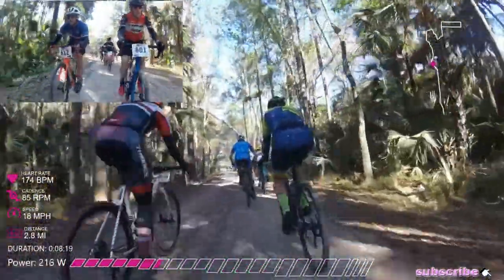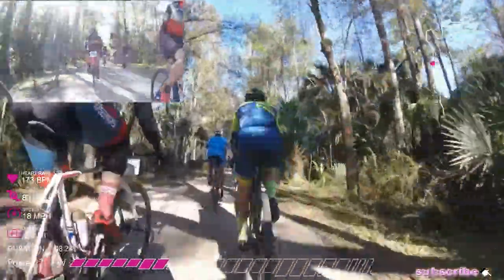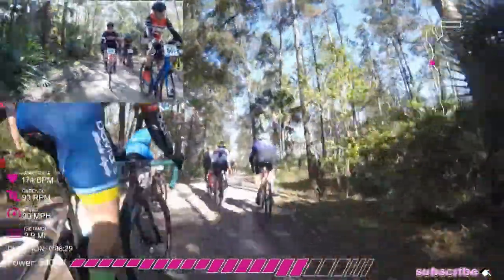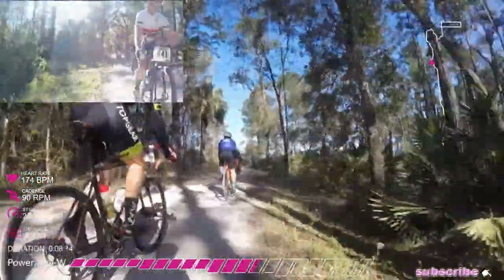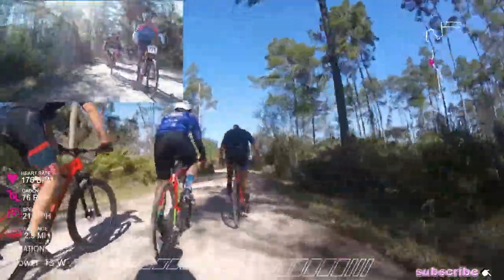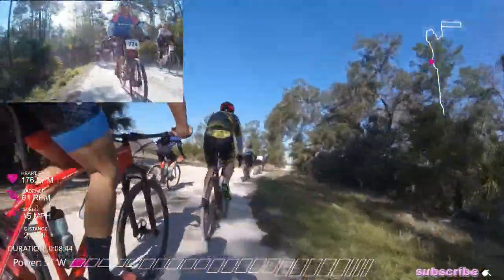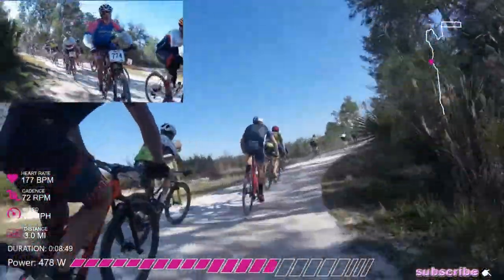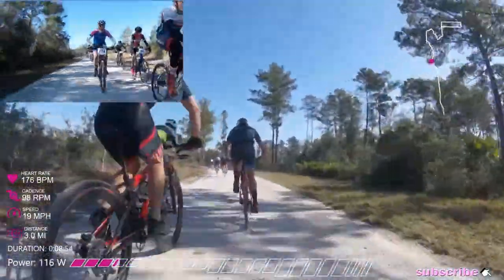You can see now I'm probably about 20th wheel, maybe even a little further back. And I think I'm further than I like to be. This guy comes around my right side, and so I go to follow here. It kind of does settle in, this mountain bike dude here. That's one of the groups, but there's still a bunch of guys up front. Maybe on 15th wheel.